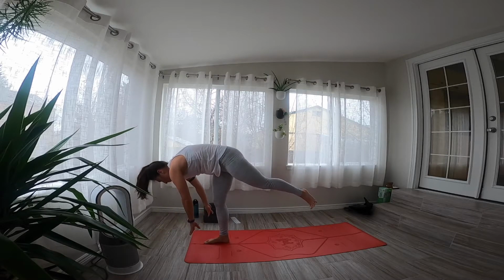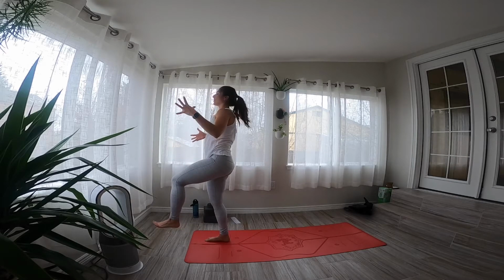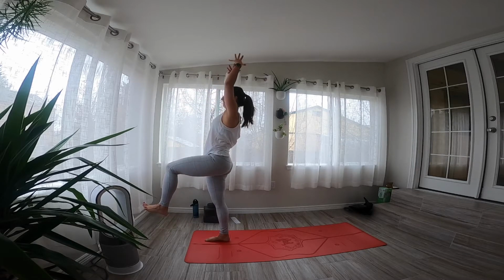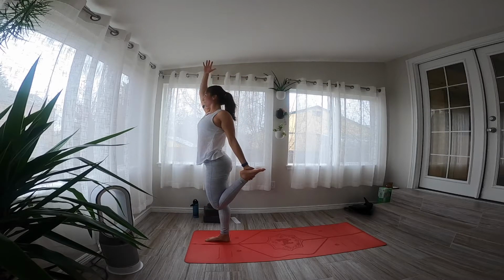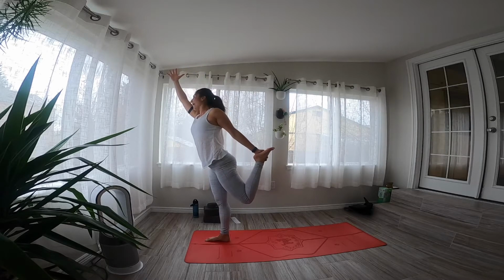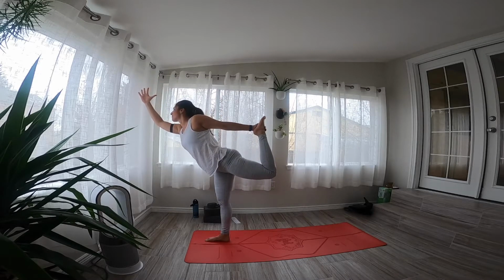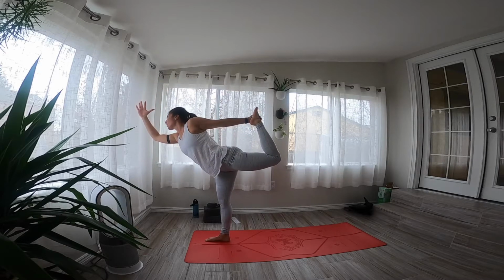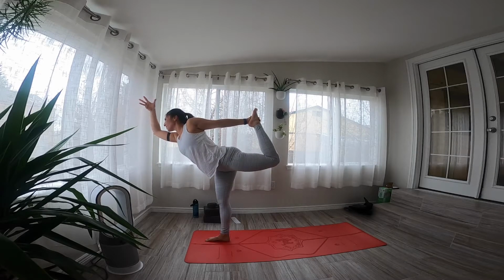Half staff. Control. The transition, maybe your hair gets in your face, reach up. Then exhale, grab for the inside of your left foot. Set your gaze. Inhale, start to kick back. Then exhale, deepen. Drive it with your foot. Pull your belly in for stability.